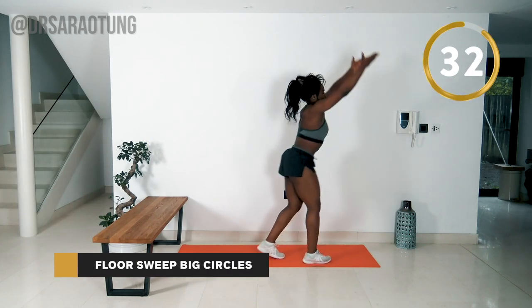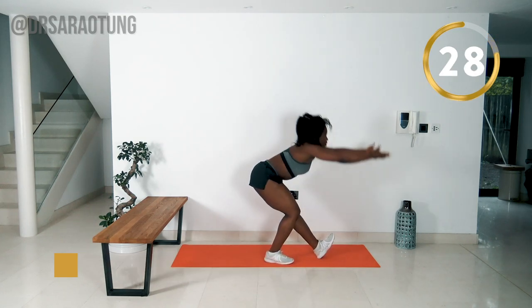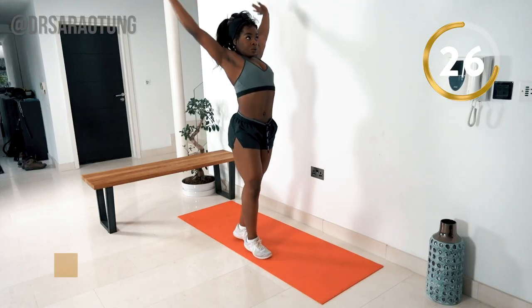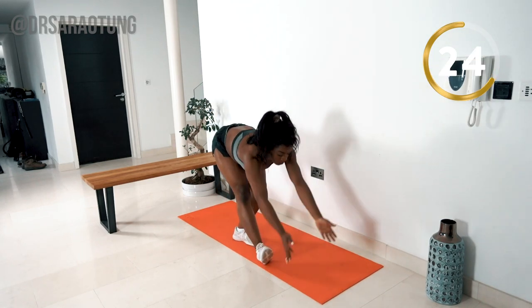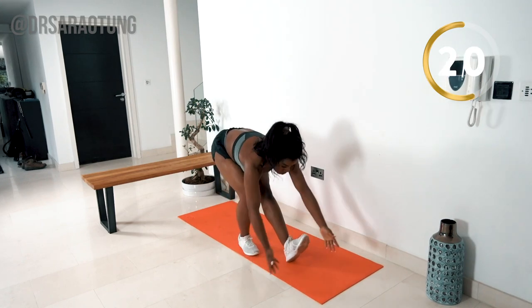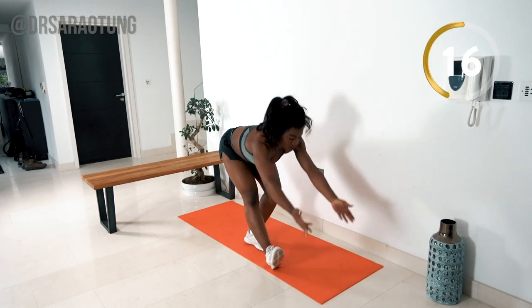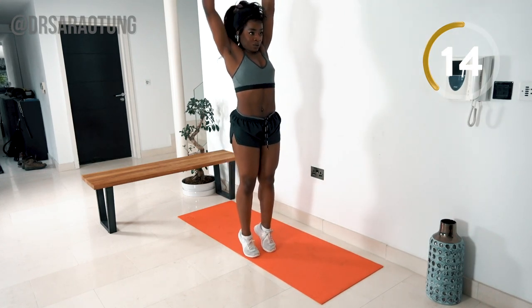So floor sweep with big circles. So what I want you to do is put one leg in front of the other, push the hips back so that that leg that's in front is nice and straight, and you're going to sweep the floor. As you sweep the floor and press your chest down towards the thigh, you're going to really feel that stretch in the hamstring and the calves of the leg that is stretched out in front.